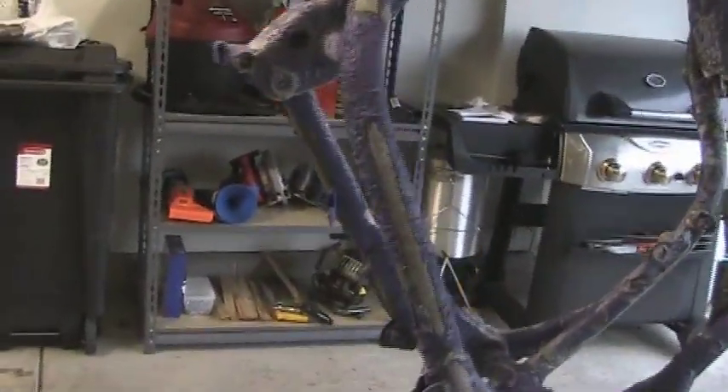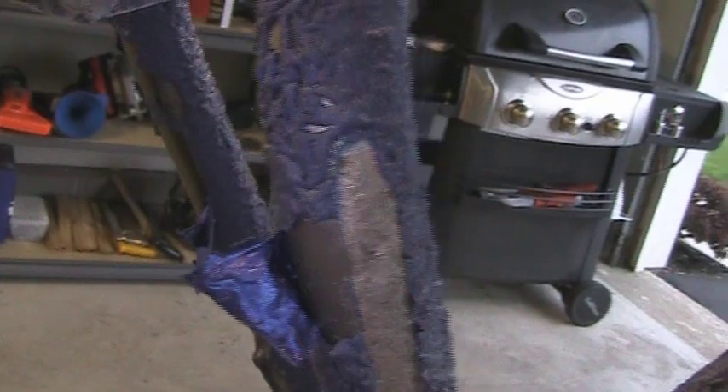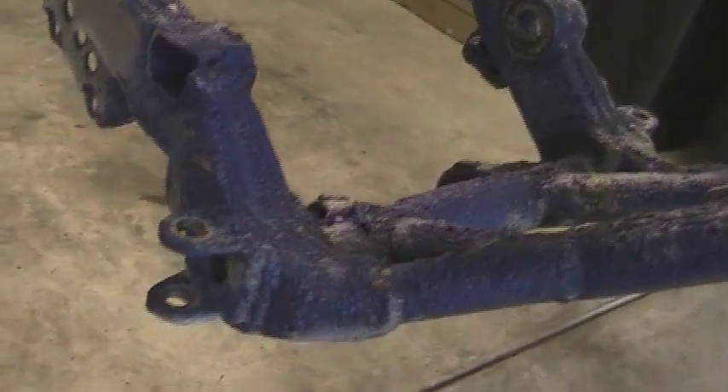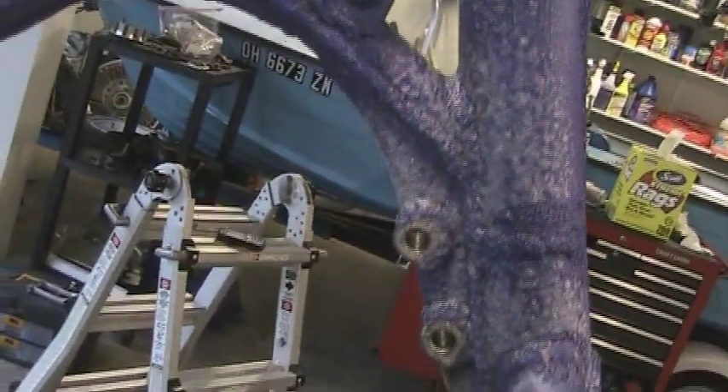Okay, it's been about a half hour. As you can see, if you get close here, you can see it's literally just flaking away. Look at that. This has never been painted before — this is factory. We're going to go ahead and power wash this. I'll make a quick video showing the power wash, but I'm not going to make the whole thing because the power washer is pretty loud. See, it's all ready to be power washed.